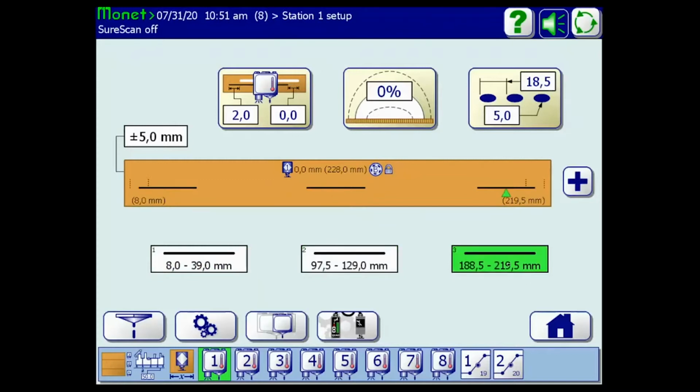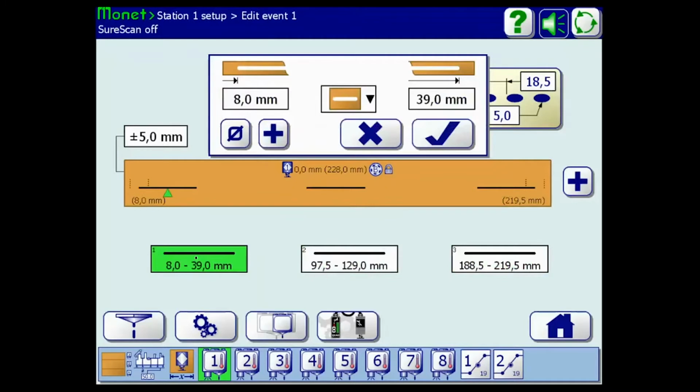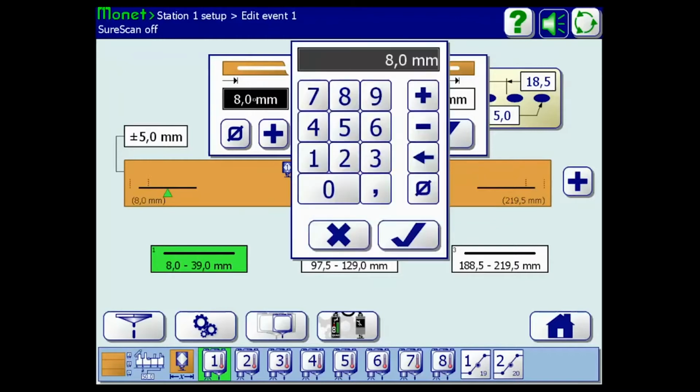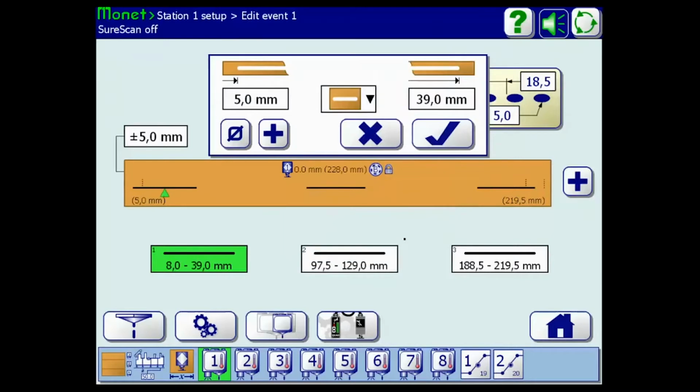All right. So now we're going to adjust a glue event. If I go back to number 1, it's highlighted green. Now if I touch the event box for event number 1 again, another window is going to pop open. This is where I program the start from the lead edge of that glue event and the end from the lead edge for that gluing event. So if I wanted that glue event to start a little earlier, let's say at 5 millimeters, I simply open this up, program my new parameter, hit the check mark here, and there's one more check mark to hit to save it.